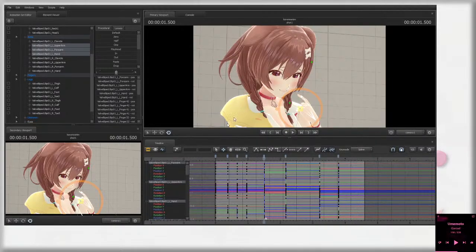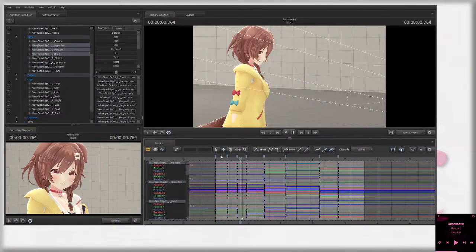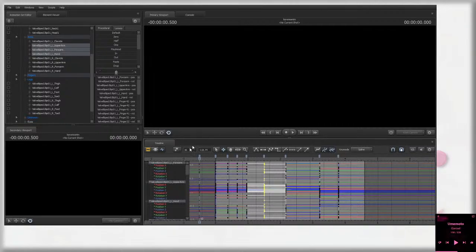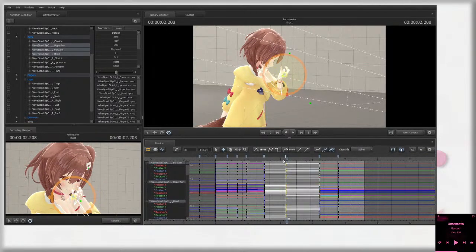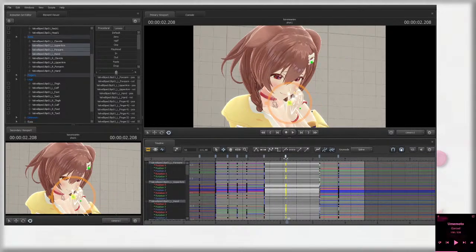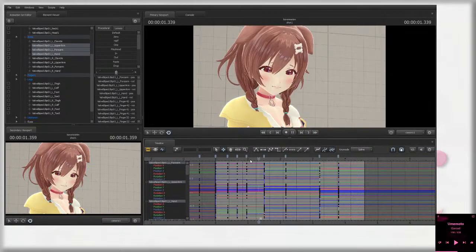So now that we have these ones as we like them, I'm going to actually copy these and paste them out of our timeline because I might want to use it later. And then I'm going to just see what this looks like, because I think I'm going to just use this instead. So I'm making sure I have all my keys selected, clicking on this key, Control V, going over this key, then Control C. And by that I mean Control V, Control C. The opposite of what I said. Okay.